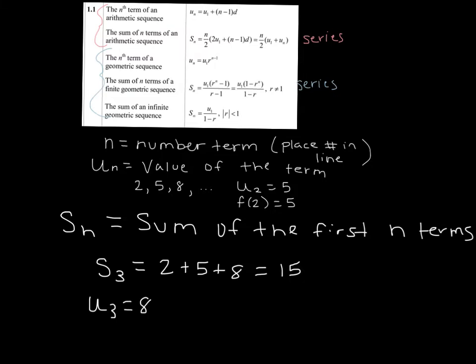Now for geometric sequence, remember in class we talked about how this relates to exponential functions because it is an exponential function, the common ratio r to the n minus 1 power. Again, s sub n is the sum of the first n terms. Now, we can actually sum to infinity terms that have a common ratio with an absolute value less than 1. So this is the qualifying factor to be able to sum to infinity.